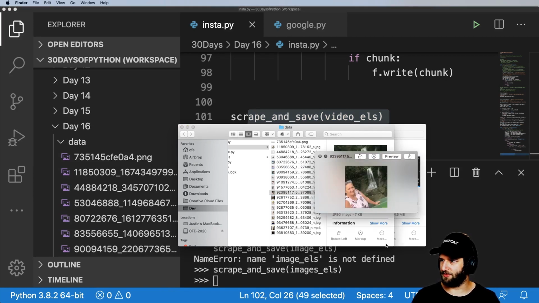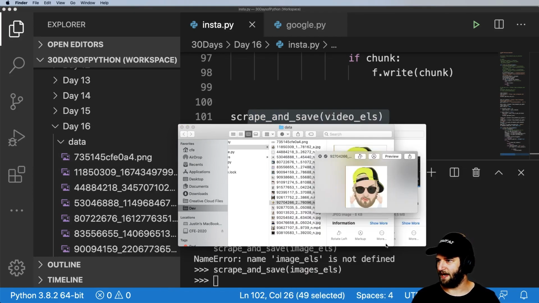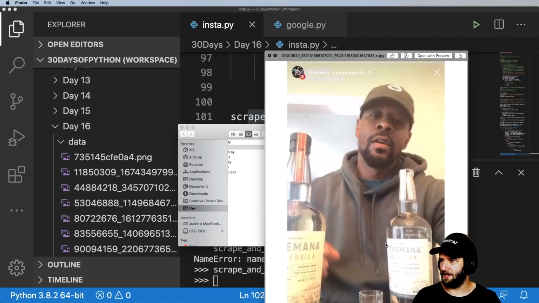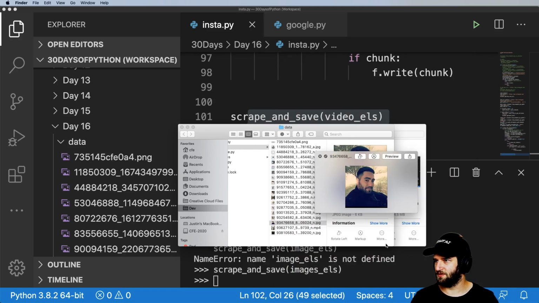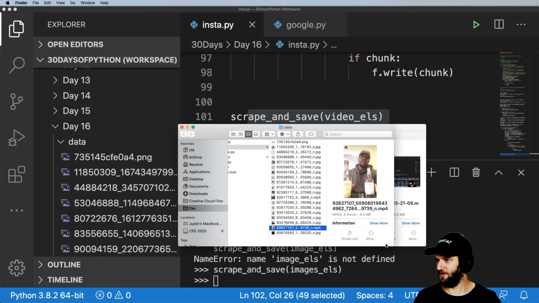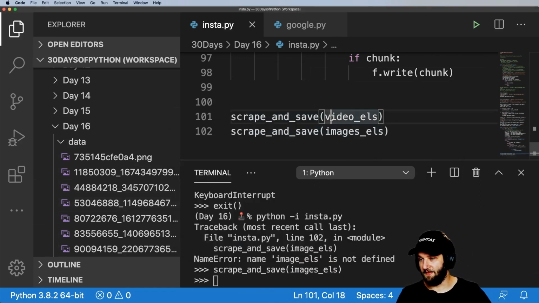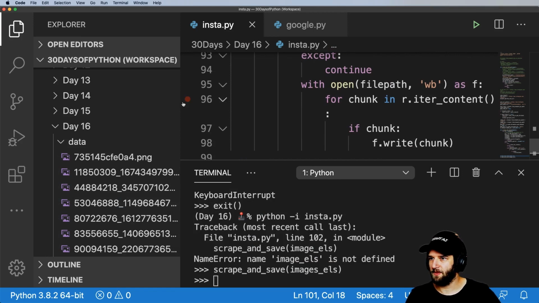But as I iterate through these or just loop through them, I can see, hey, check it out, a thumbnail, or actually that's the video itself. There's another image. There's another image. There's a number of images in here, right? So the videos, the images, they're all downloading, and that's how you actually go about scraping it.